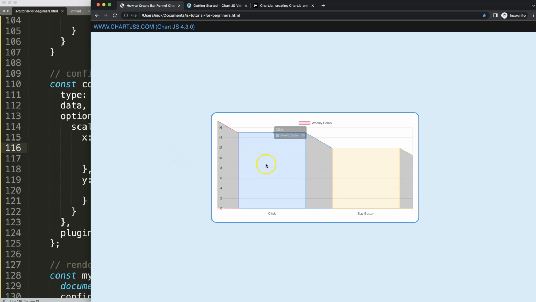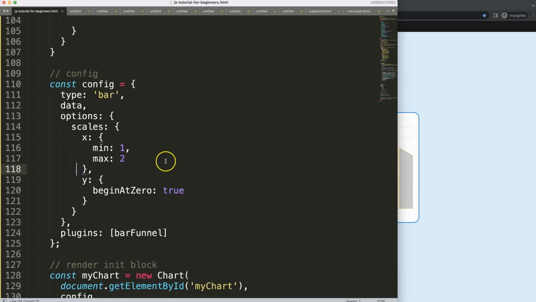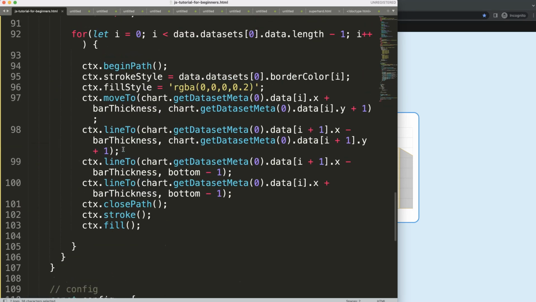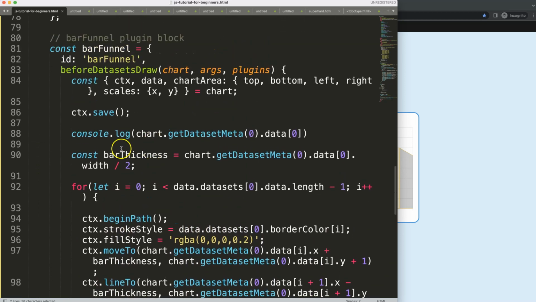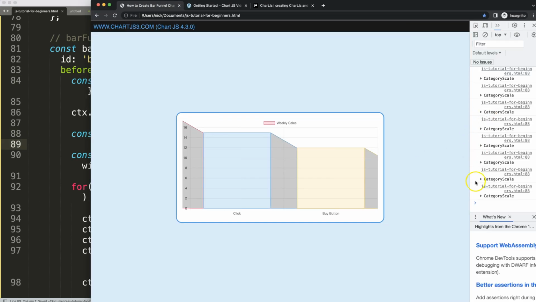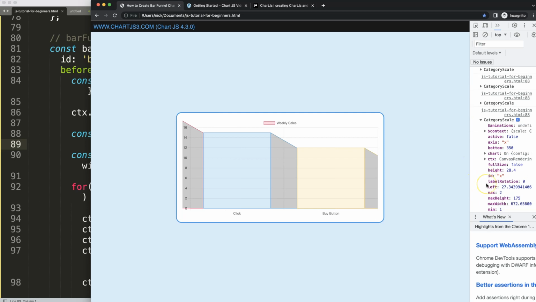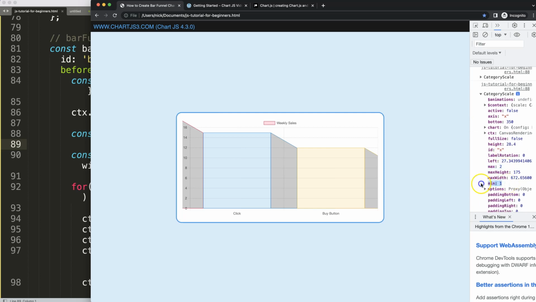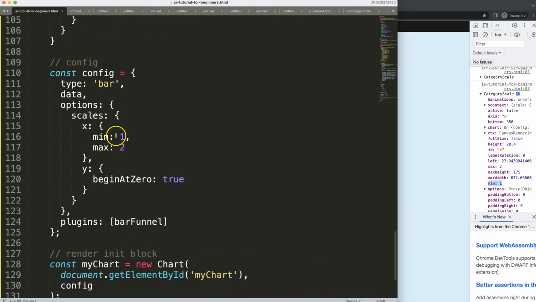So what I need to do here is to make this intelligent, based on whatever we have here. However, if we don't have anything, we should just go to the default status. So how do we do this? Well, what we're going to do in here, let's remove this console log here. And that's why we have the X here. If I say console log x, save, refresh, open up the developer tab, you can see here we get the category scale. And we get here the max and the min value, which is basically the ones that we specified here. So we can read these immediately.